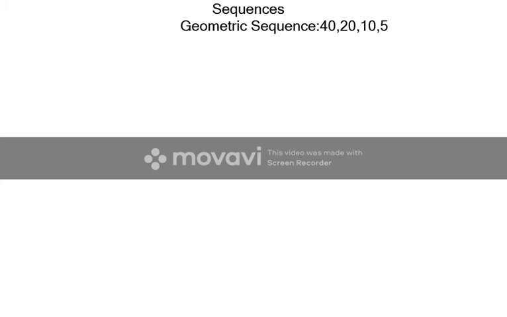Wrong, actually. It would be multiplying by 1/2, right? Because that's the same thing as dividing by 2. Because you always want to make sure you're multiplying, right? But what are you multiplying the first term by to get to the second term? 1/2. So in this case, your multiplier would be 1/2.